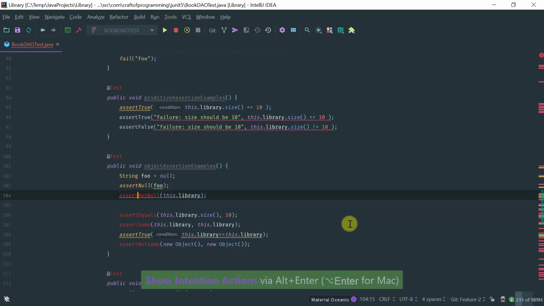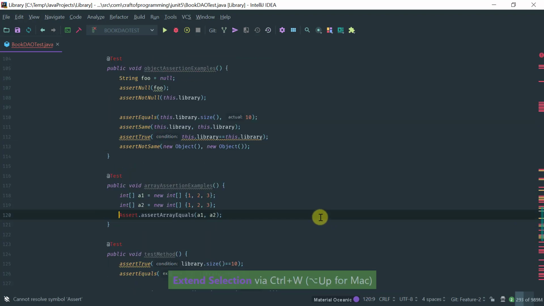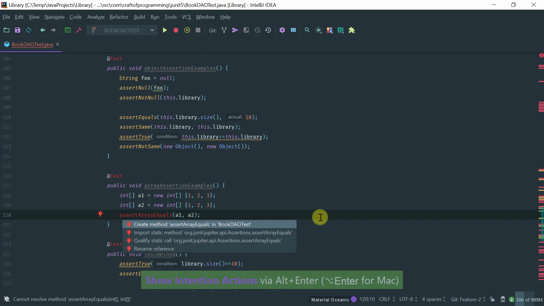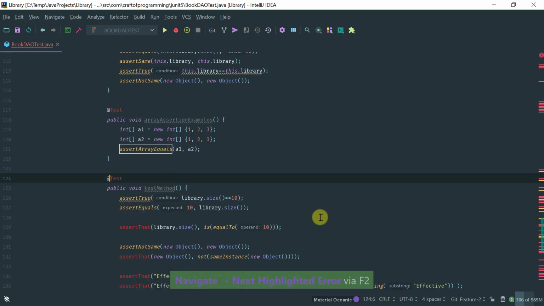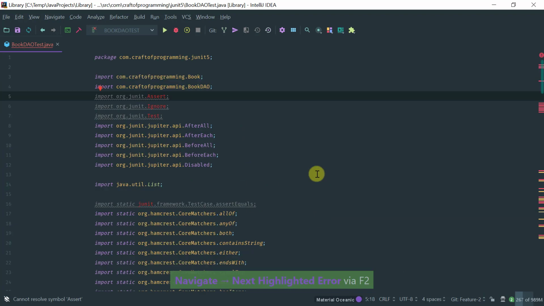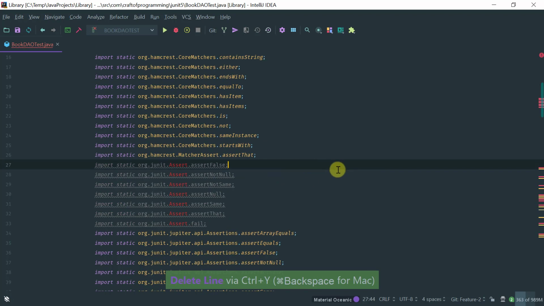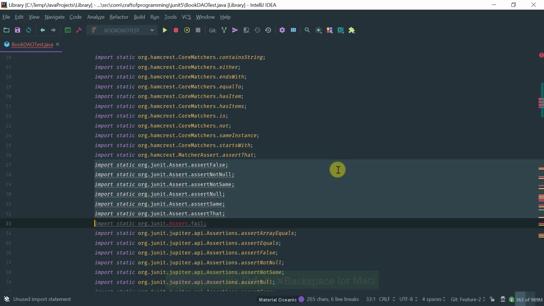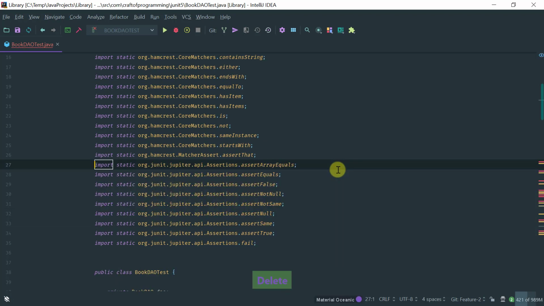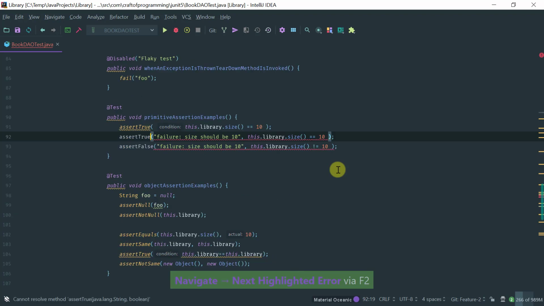Let's import this. Import static method. Good, so we're almost there. Fix this. And let's continue. Let's just remove all of these annotations, as well as this annotation, and all of these imports. So we're almost there. We still have the import here for the Test annotation.